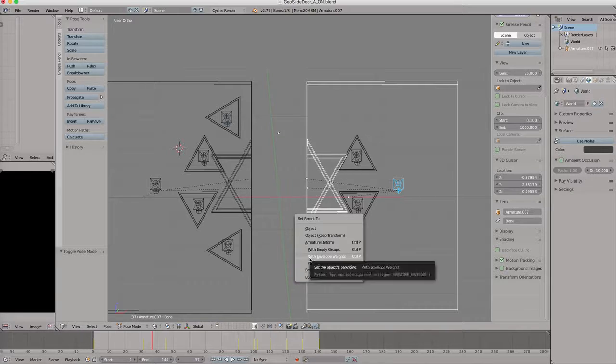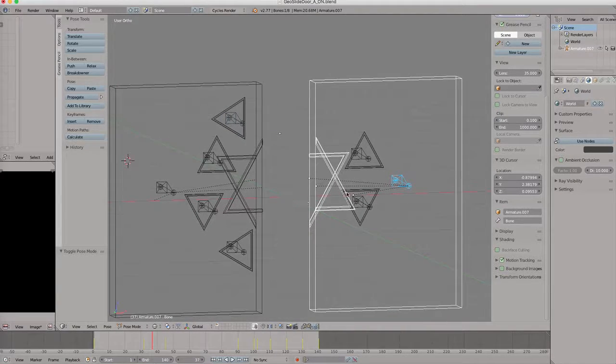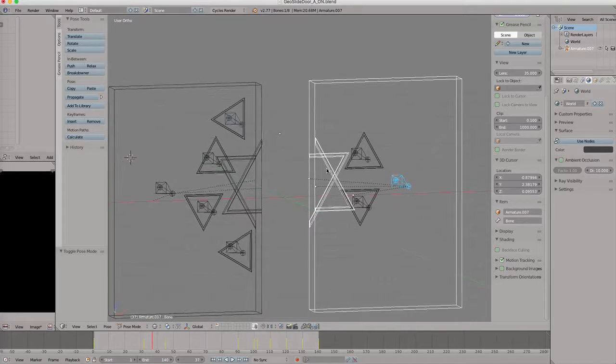This is a little different. It's adequate just to parent it to the bone itself. So just go Control P, bone, because you want this bone to have complete influence over these objects.